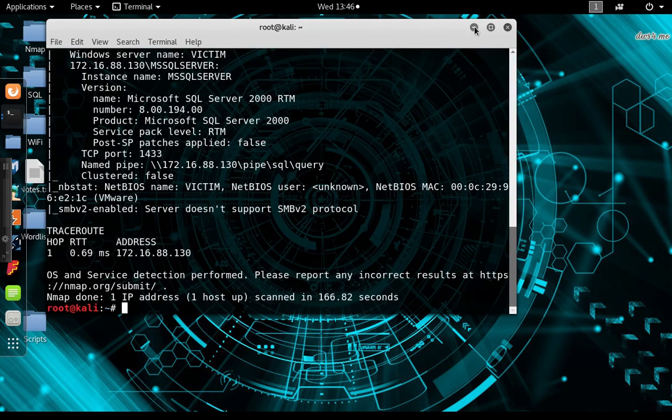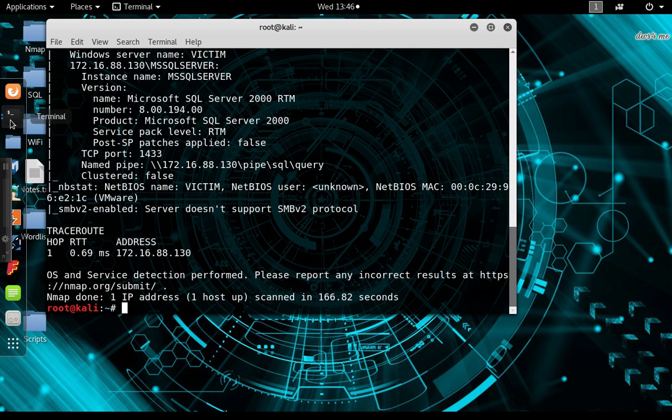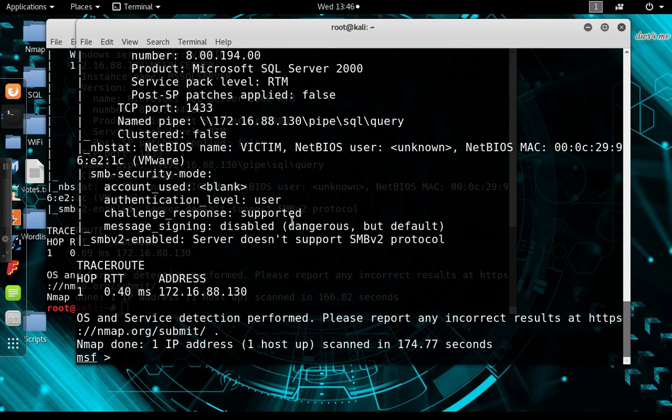So anyway, the scans are going to be identical. If you look at them, they're going to look identical. So this is the one in the MSFconsole. Now, if you did not go through the MSFconsole for your nmap, what you have to do is actually import your one. So we're going to type in the commands for that, but I'm not going to do it because I already basically have it in.